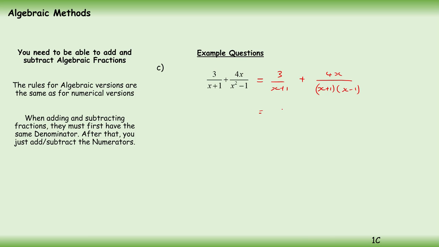So in order to have the same denominator, we've got x plus 1 and x plus 1 here. We need to have that x minus 1 over here as well. So we multiply the top and bottom here by x minus 1. Didn't leave myself much room there. So it's basically 3 over x plus 1. Now, whatever we do to the numerator, x minus 1, do to the denominator. Let's put brackets around them, makes it neater.